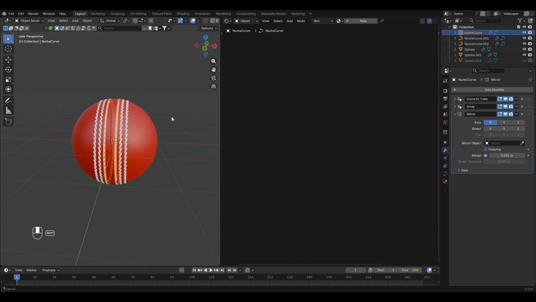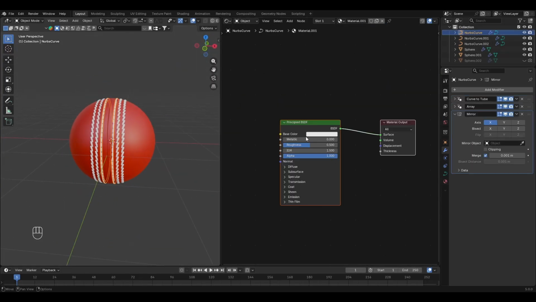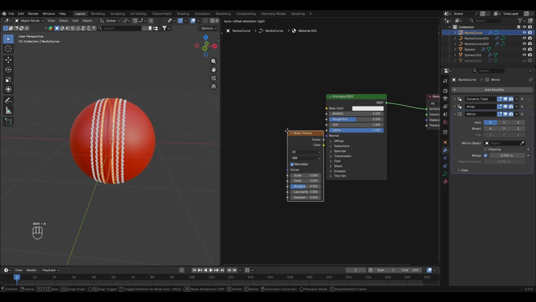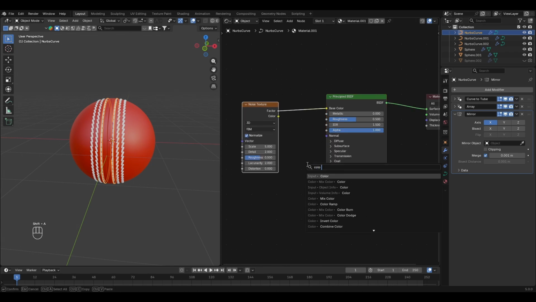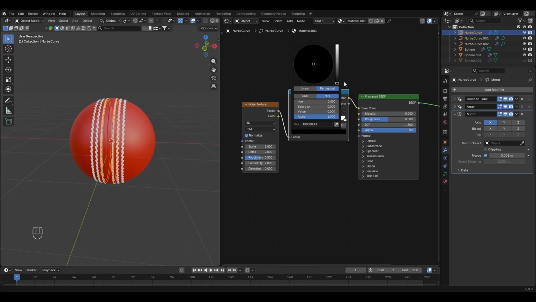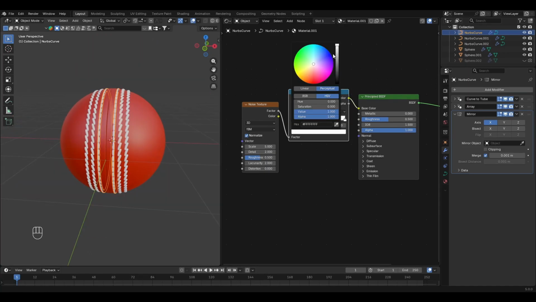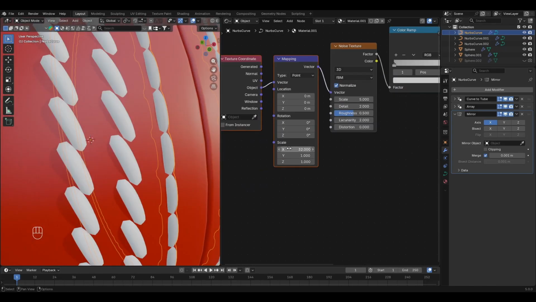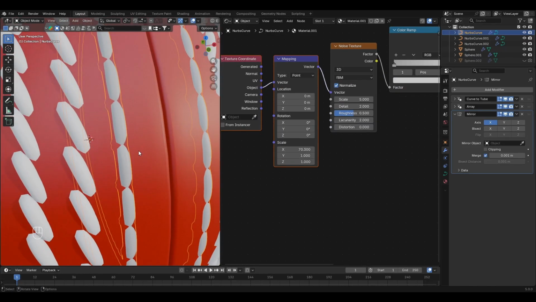Okay, the stitches will be white. Let's add a little noise though. Make it a little dirty. Stretch them to add more of the noise.